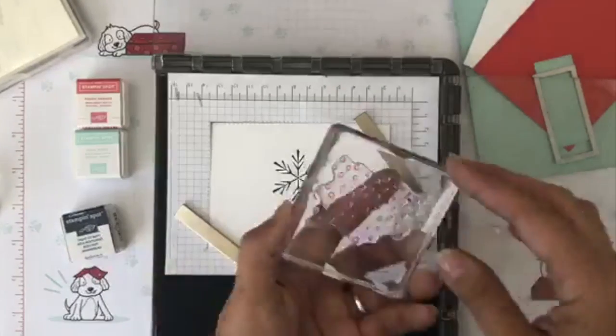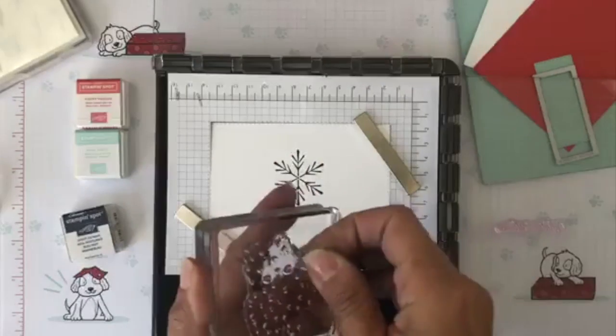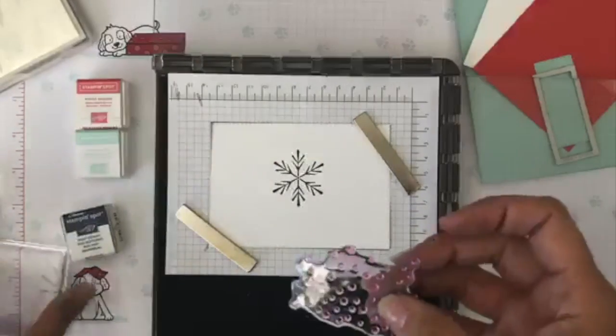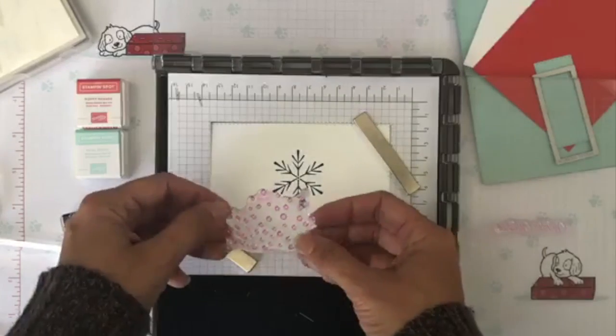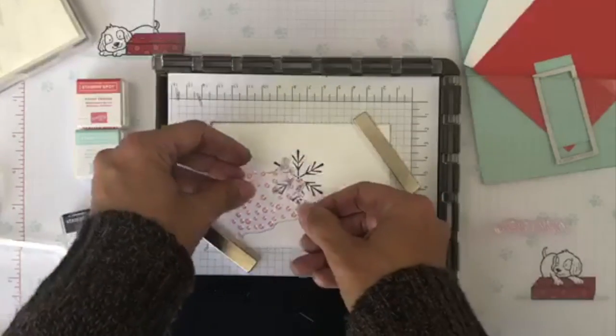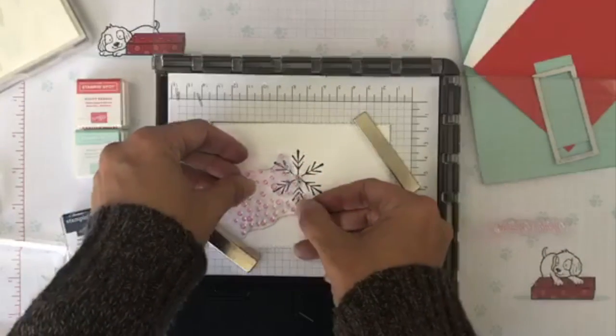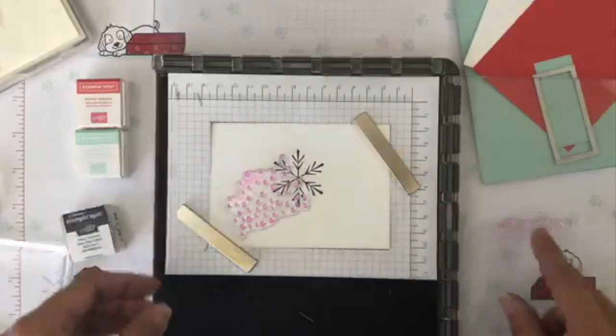I'm going to take my beautiful snow stamp. This one came with a kit. Okay, I'm going to take it and I'm going to do something kind of interesting. But I think I'm going to be doing it like this. Nope, I'm going to do it like this. And I'm going to put that little dot right there. I'm going to put it right in the center of this one. Okay?